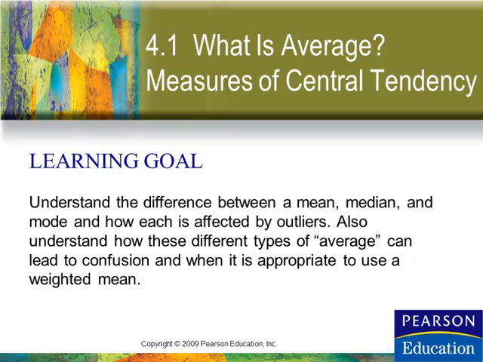So 4.1 and 4.2. What is average? Average is what we're talking about: central tendency. The measures of central tendency. Measures of central tendency is not mentioned in your book at all. Don't look for it. It's just the way I was taught it, and so I mention it and talk about it in this method, and it confuses people.